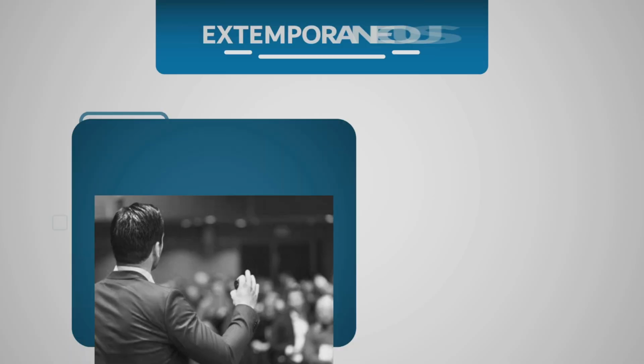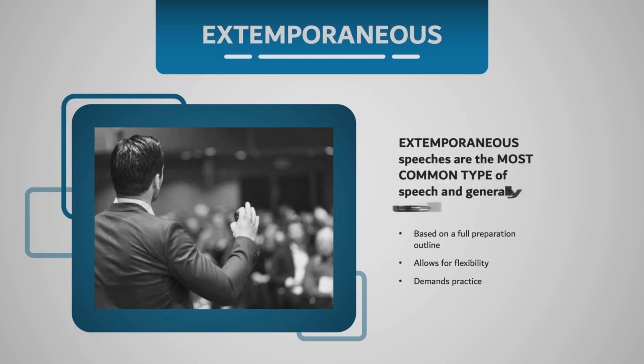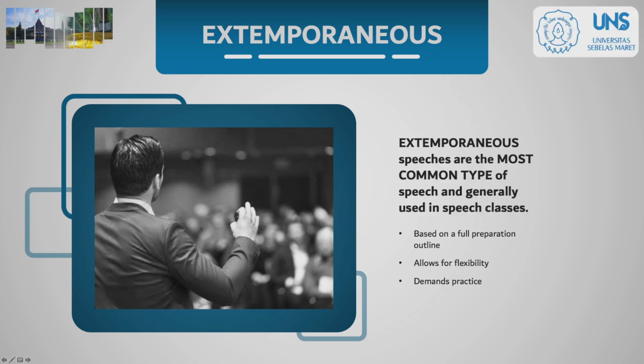The next method is extemporaneous. Extemporaneous speaking is the delivery of a properly prepared and rehearsed speech in a conversational style while using only a few notes. The extemporaneous speaker can make and keep eye contact with the audience and evaluate how well they are understanding the speech as it develops by using notes rather than a full manuscript.